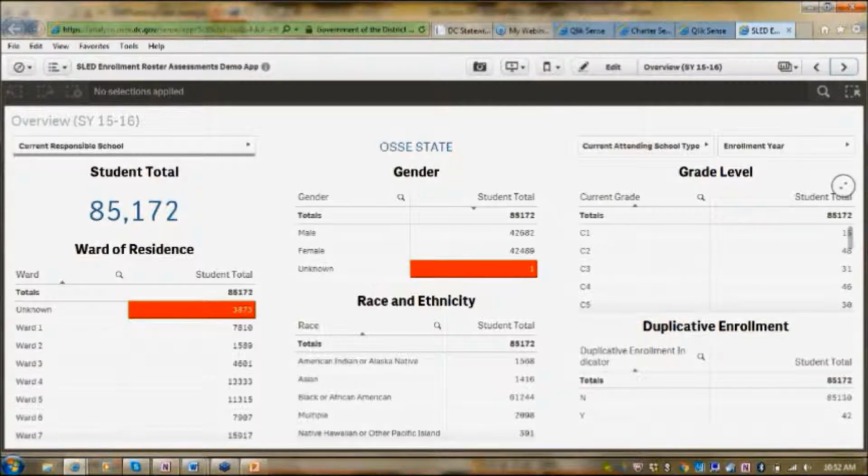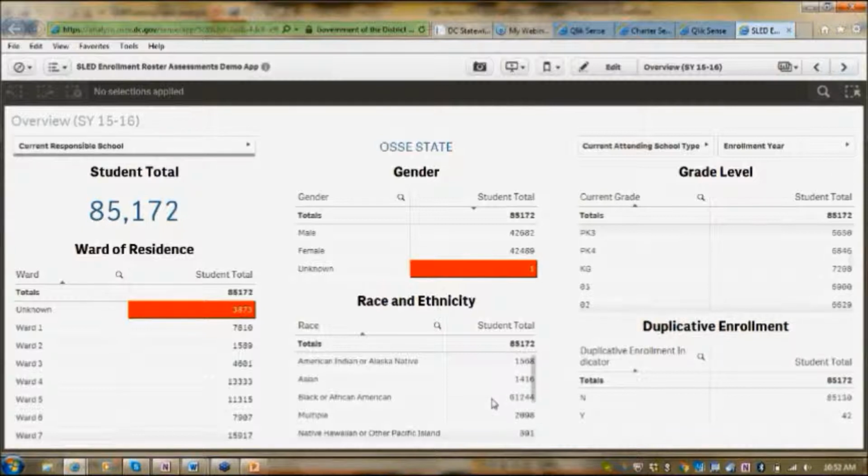And in these menus, you see only certain information is showing, but we know as a state we have more than those grades available to us. So you scroll down over here and you can see the different grade levels that are available in each of these displays.